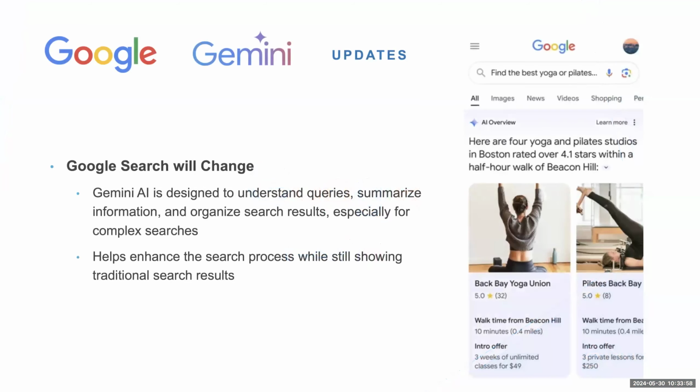Okay, we may have seen this so far, but when you type something into Google, you're going to see at times, not all the time, because it's slowly still rolling out, that artificial intelligence takes search engines to a new level. So AI, these very sophisticated systems, can understand your query and summarize it very quickly.